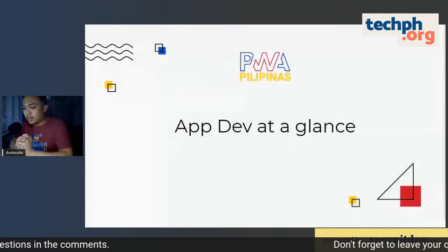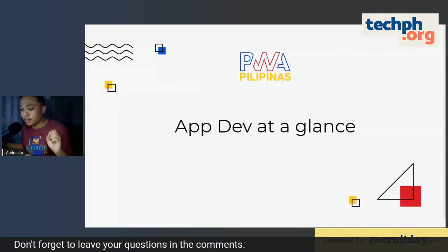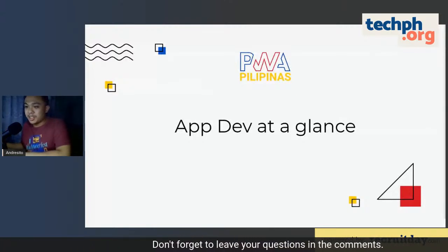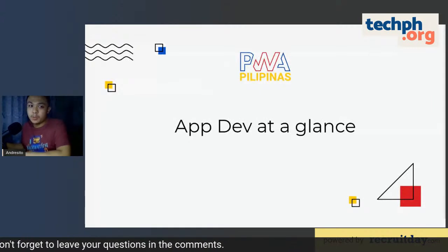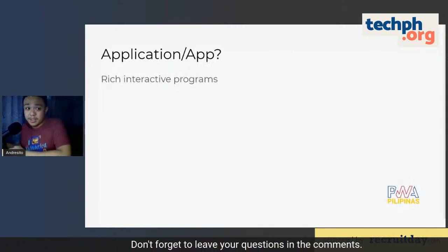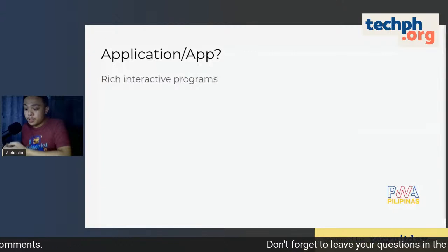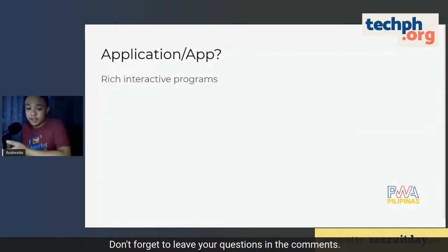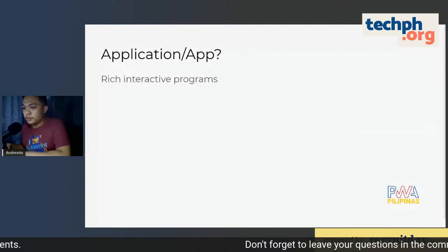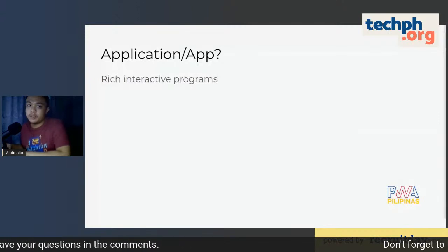So now we're done with a quick refresher on the web, like client side and server side. We're gonna look at app development just to refresh ourselves once we get into progressive web apps. So, what is an app? Well, basically, an app is any rich interactive program that you use. Unlike a website, apps contain lots of logic, lots of interactivity. Like you can do many things with them. So there are different types of app development. We have native apps first.